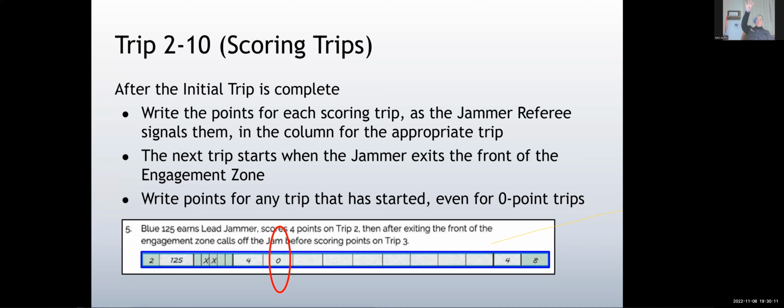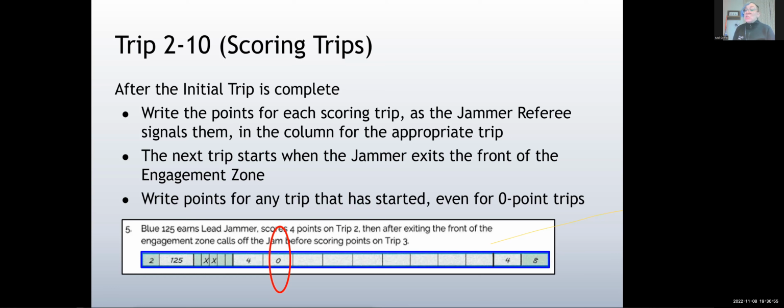So you'll see a jammer ref hold up the 4 points. Now the people watching the game won't know what it means if the jammer gets through and the jammer ref is holding up that they got 0 points. They're going to be like, they got 4 points, what happened? So a lot of times the jammer ref will hold up the 4 points and, as additional information for the scorekeeper, might bring it down like this. So everybody watching the game knows that yes, the jammer got 4 points, but they bring it back here. This helps you realize that yes, you have to add that extra zero. And thanks, Mark, for adding that.